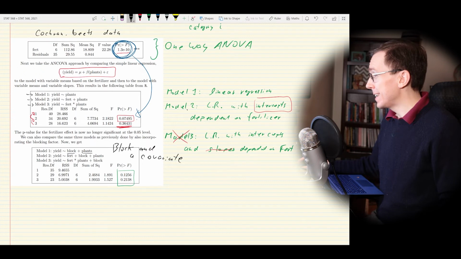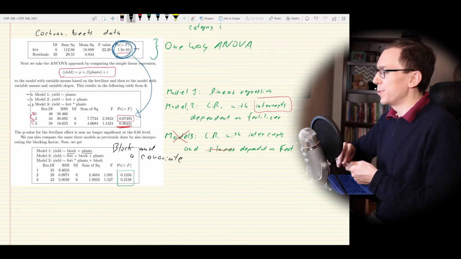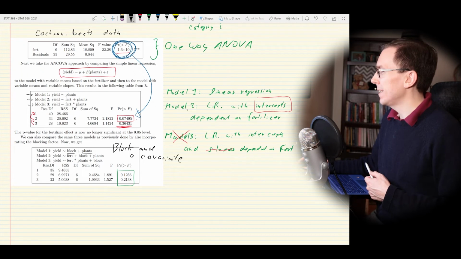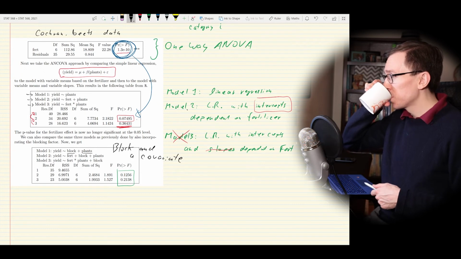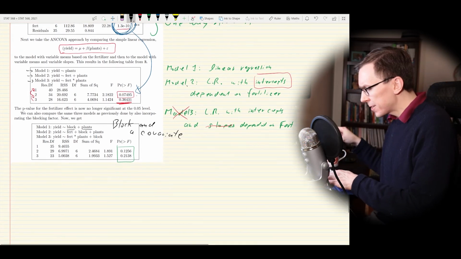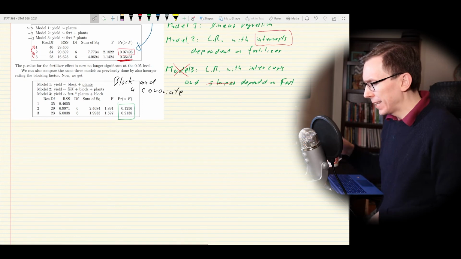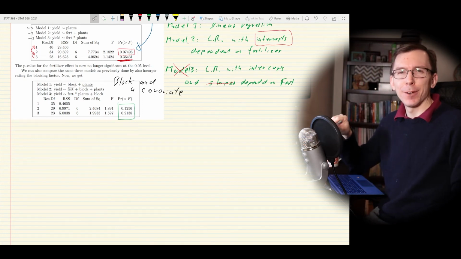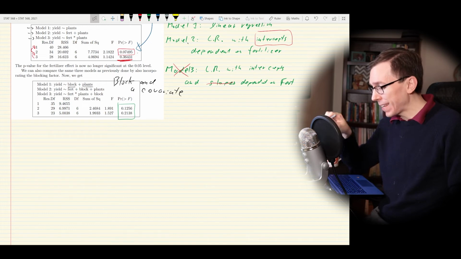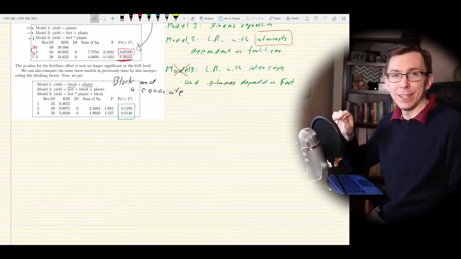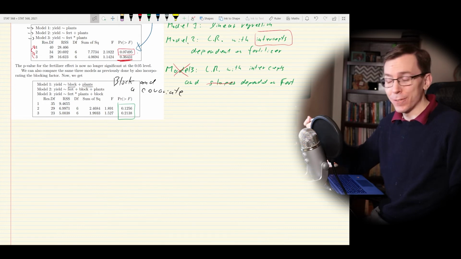But looking at these ANOVA tables, it's good that we actually do one more thing, which is talk about the idea of type 1 and type 2 ANOVA. So that's going to be what we talk about now. If you were reading along in my lecture notes, before I included this example, I had a warning saying the order that you type in the factors in an ANCOVA model will change the p-values that you get out in the F table. And that's something you have to be really careful about when you type in summary and you get an ANOVA table.